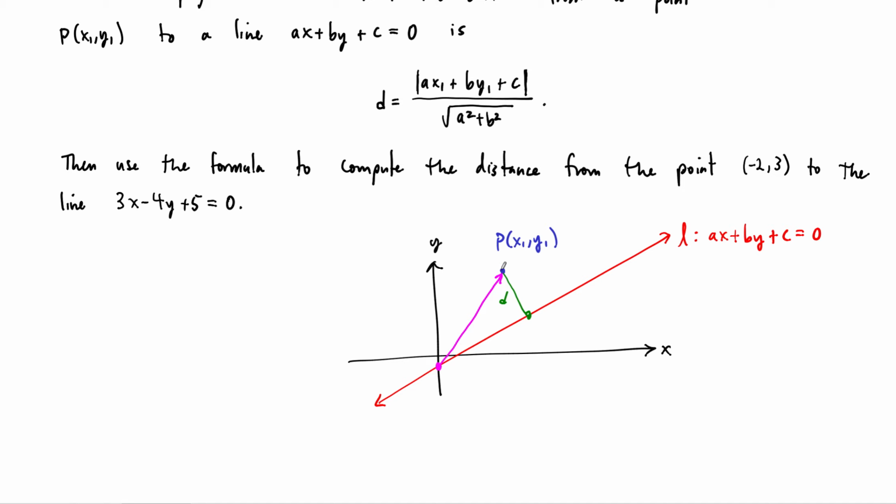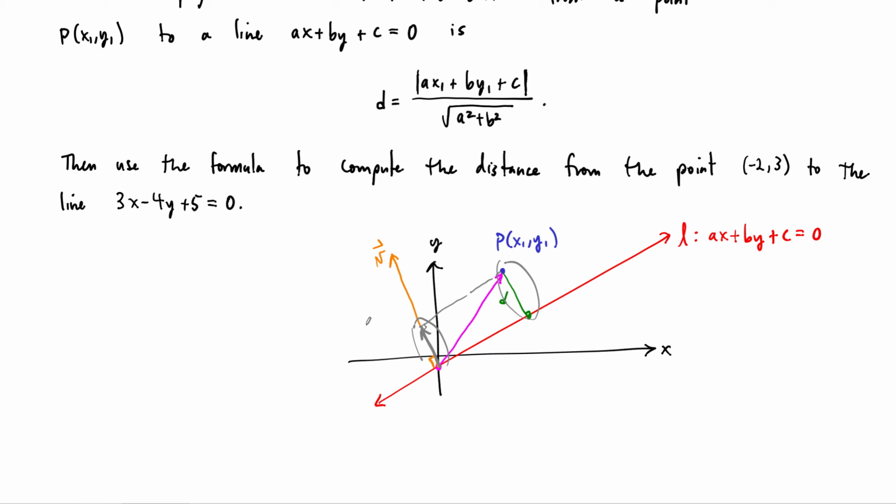And then we need to project it onto something. But what are we going to project it onto that's going to give us this distance? Well, we need to project it onto a vector that is orthogonal, perpendicular to the line, right? So this will be our vector v perpendicular to the line. Now, by the way, the projection is going to be this one, right? But the length of this and the length that we're looking for are the same.